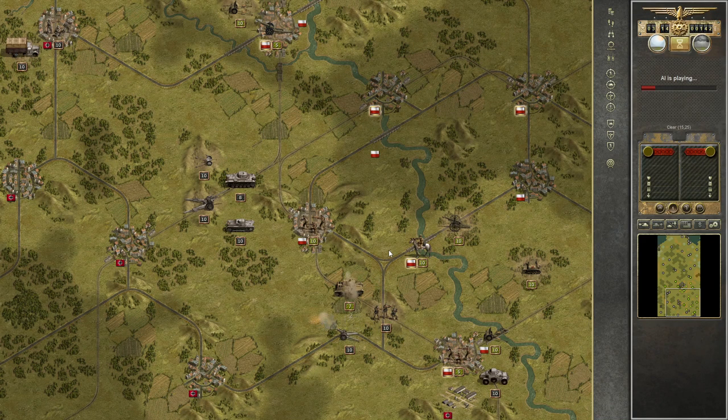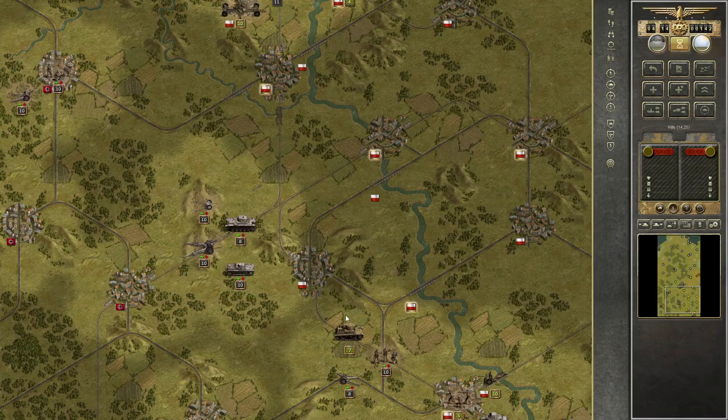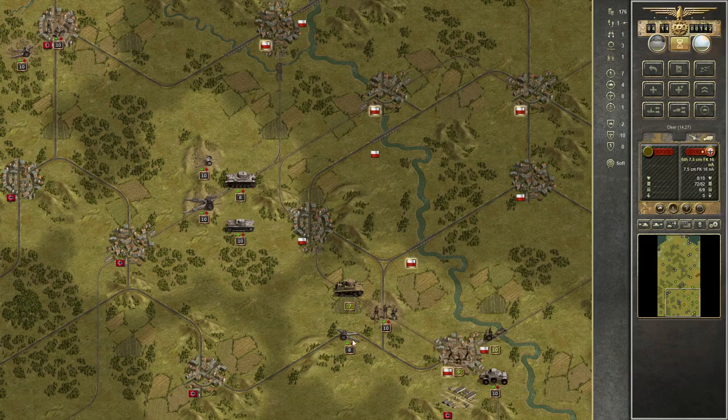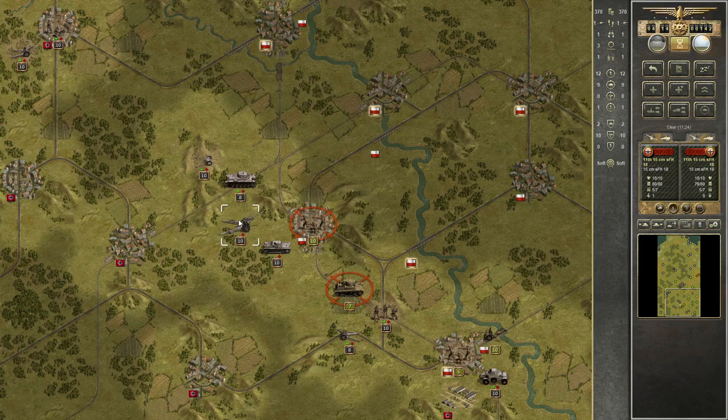Oh, I forgot the tank. I forgot the cavalry had spotting on that. That was bad. And it's raining.